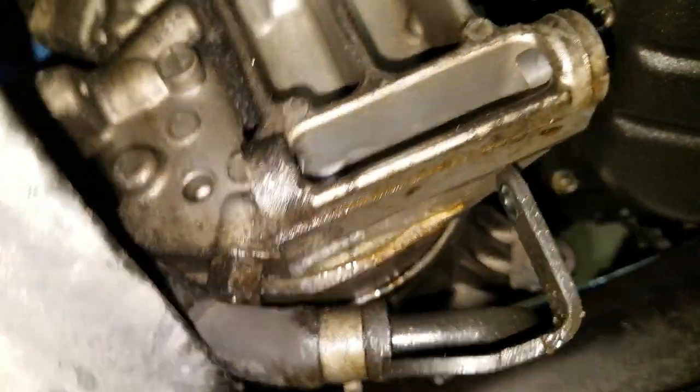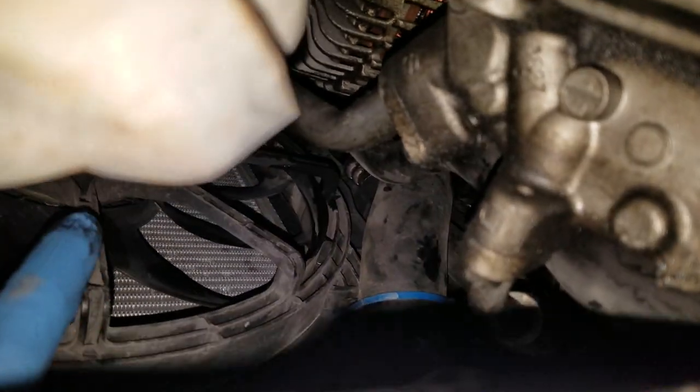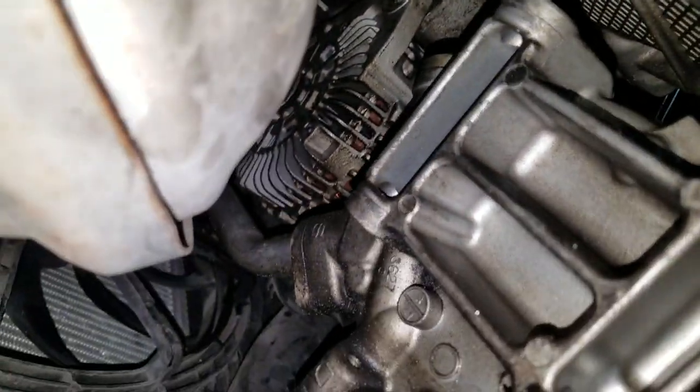But if those types of things are not put back properly, there's your cooling fan, okay? And you don't need things to be flopping around and getting close to that and having problems. See, that's the cooling fan. Wires can get hit by that and cause problems. So let's have a look at the other side.